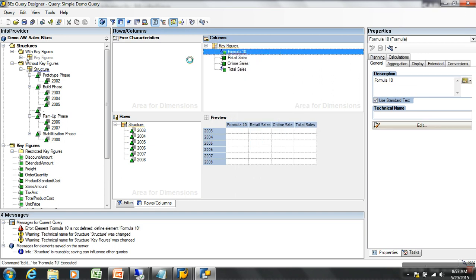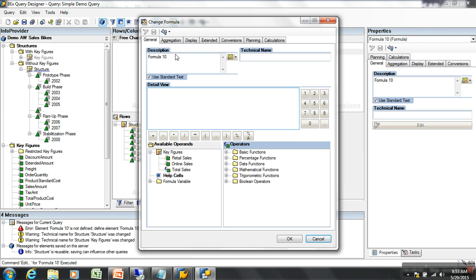I'll set this as sales tax: total amount into, I'll put parenthesis. That gives me sales tax.